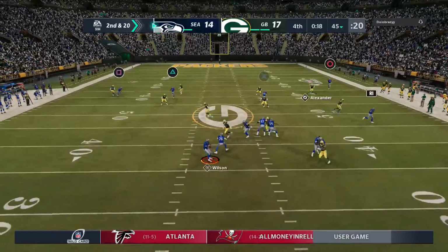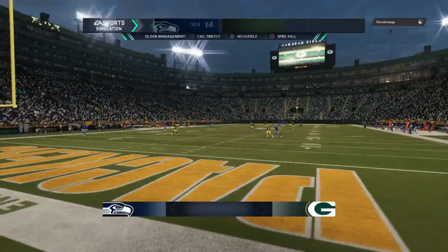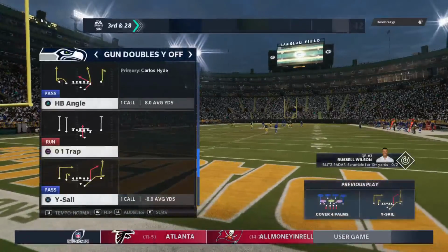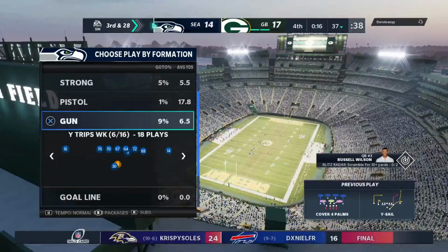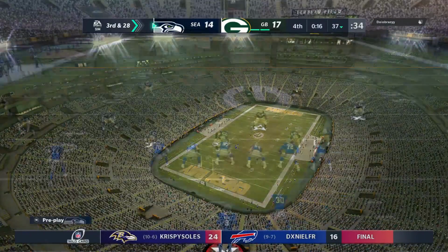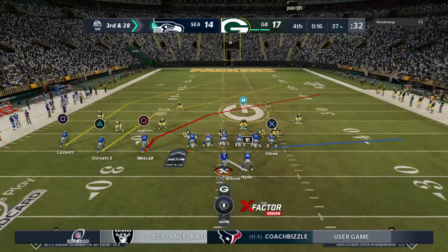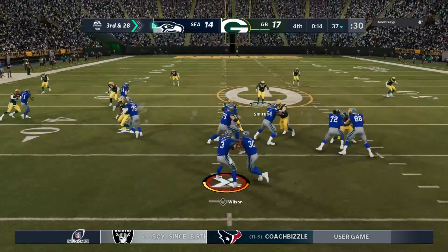Now Wilson. Forced out to, and he can't get a throw off. He's taken down. What a huge play at this point in the game. Enough to start to have a good drive. Quite like a big loss on a sack, does it? No, now they're looking at a 3rd and long, and suddenly the momentum shifted to the other side of the football. And old Mo is a very, very fickle man.